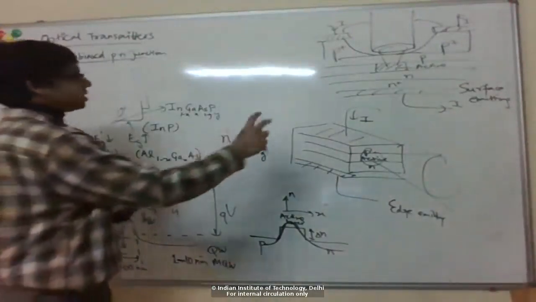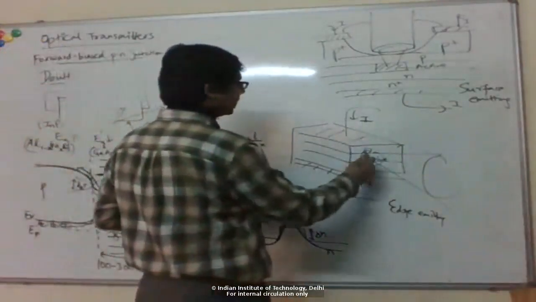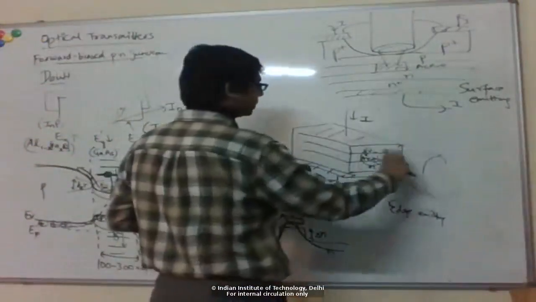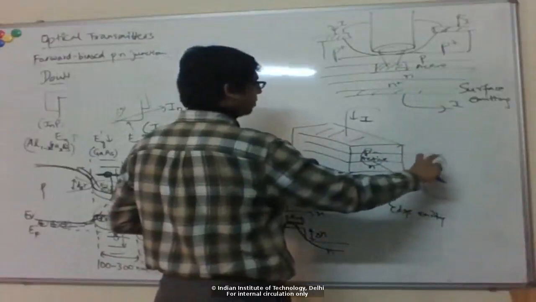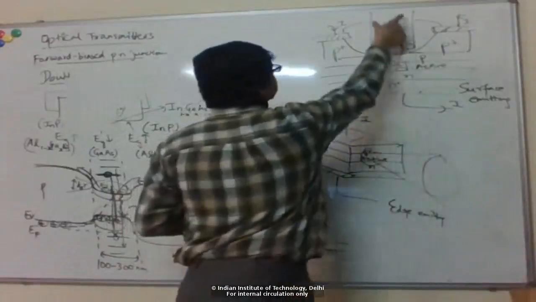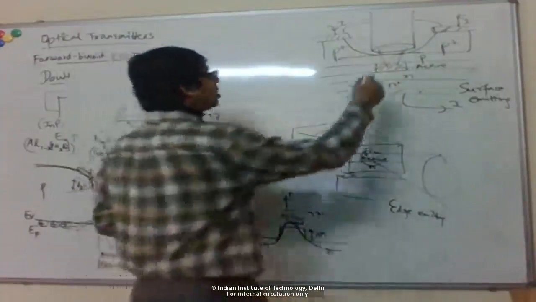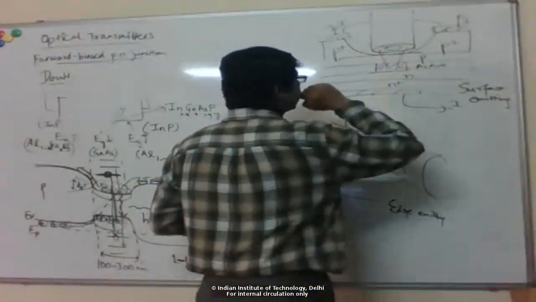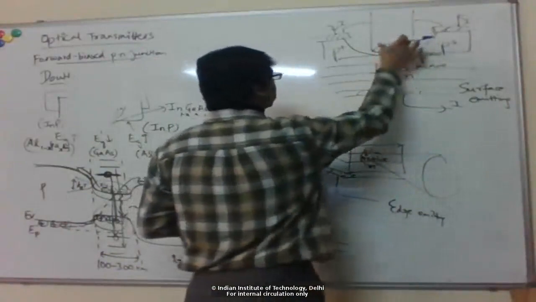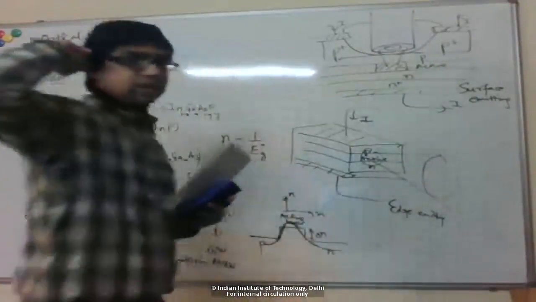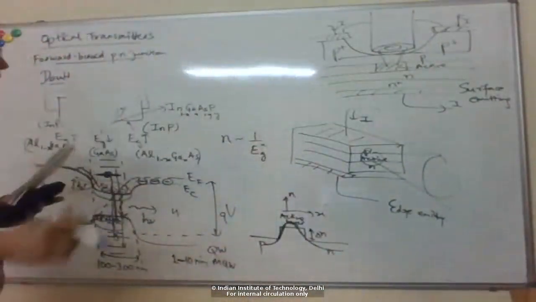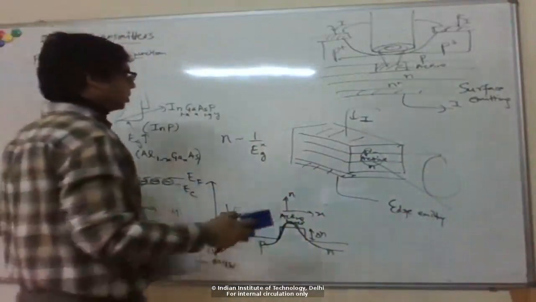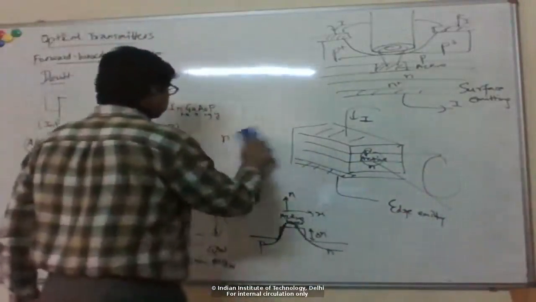The point is that the dimensions of these devices, the active region and the mode that's emitted, are typically matched to the fiber modes. Recall the core size of the single mode fiber is typically a few microns in diameter. So the mode coming out of here is also a similar size and can efficiently couple to the fiber.